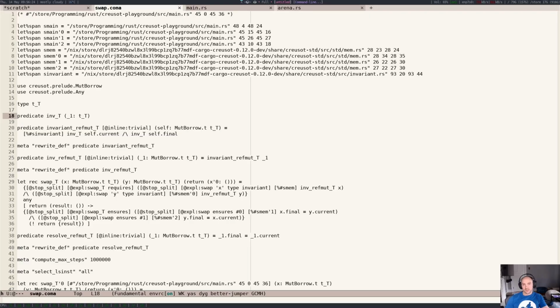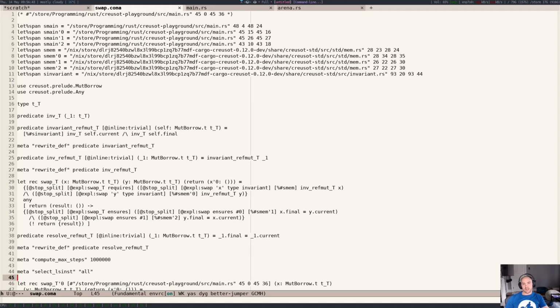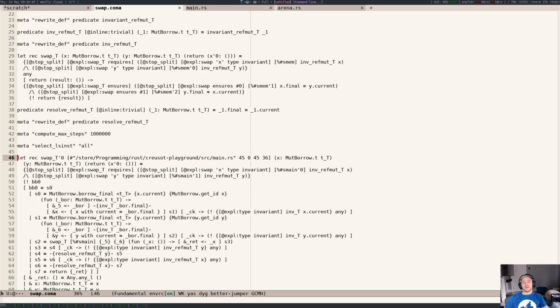Use Creusot prelude. Okay. Let's just read some of this, because I imagine, like I said, I wanted to be an operator. So learning the Coma language is going to be important, especially if the tool is not giving me really any feedback. This looks very OCaml-y.